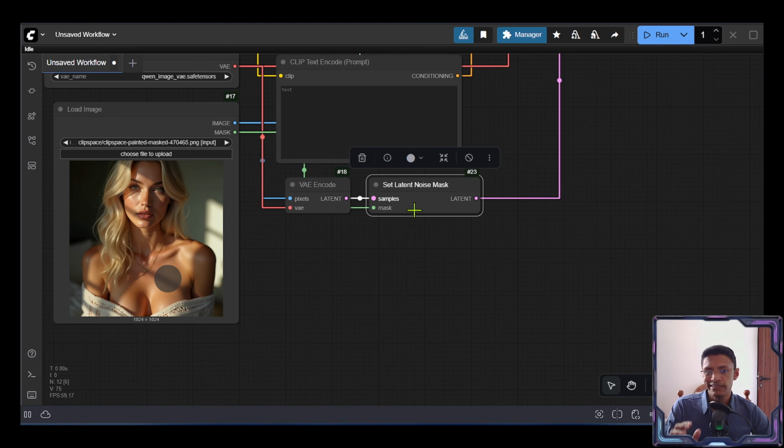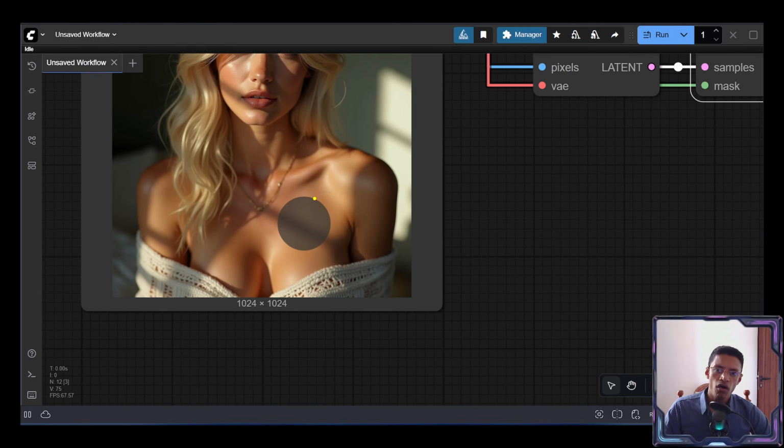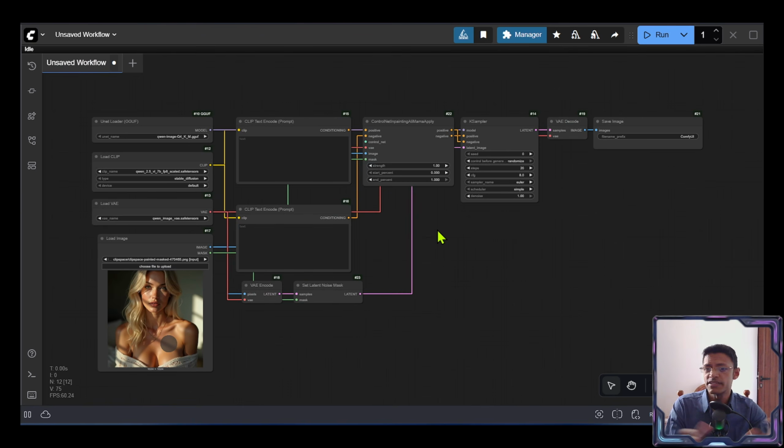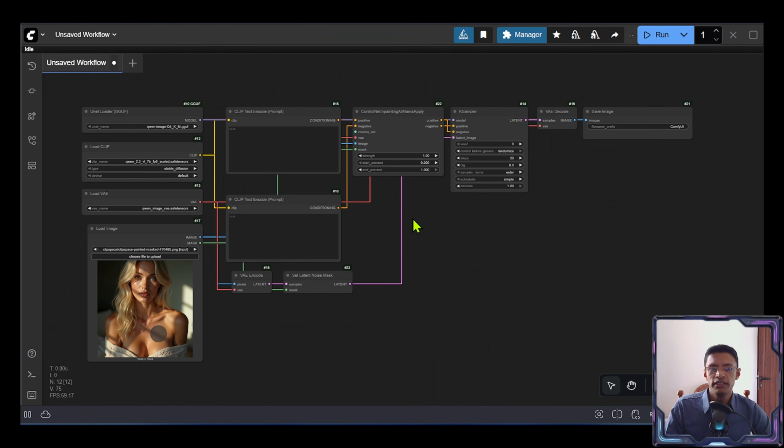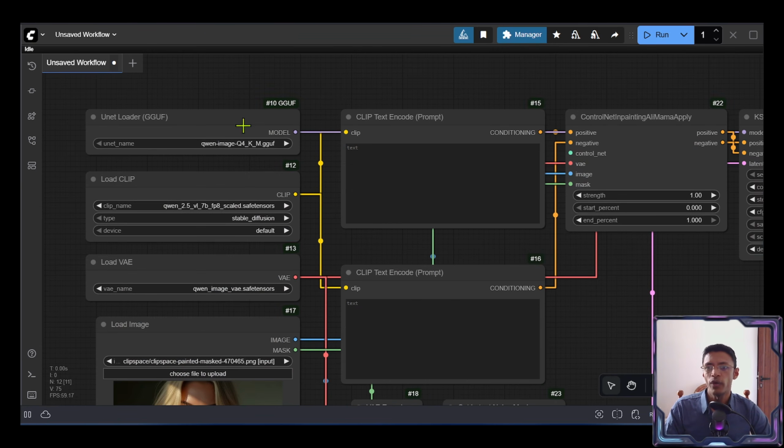This set latent noise mask is not going to do a hard cutoff around the edge of our mask like this. It will actually have a buffer window, something like this. This is just a representation, by the way, because everything is in latent space. We do have this extra information that we are passing to the K-sampler. This way, the K-sampler knows what is around the area, and when it generates the final output, it will be able to blend the in-paint area with the surrounding area. Now, right now, this is the minimum that you will need in order to do in-painting using the Qwen image series.